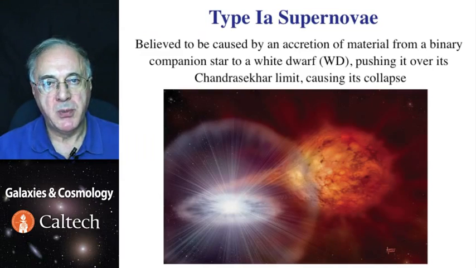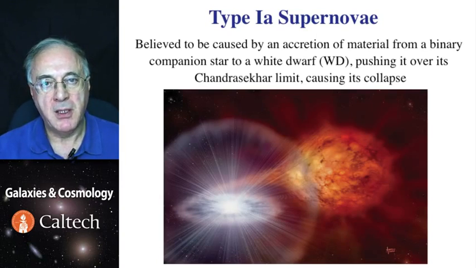So type 1a supernovae are believed to come from detonating white dwarfs, and I'll tell you why that is in a moment. A white dwarf is a low-mass star that has shed its envelopes. It's at the end of its life. Its core is just slowly cooling down. They're not making energy on their own. There are no thermonuclear reactions in their core. But sometimes, or often, they can be in binary systems, since the majority of stars are in binary systems.